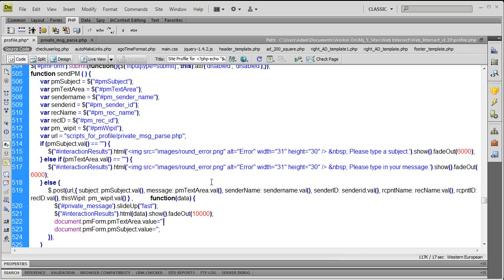So what we're going to do now is assemble this private message parse.php script, which I'm already working on here, and then I'm going to test it out and see if, when I send a message to another member on the site, it actually goes into the database and all of the appropriate variables were laid into the database. Once I see that's working, then I can make the inbox for each user, the sent box, and the reply form, and then we're done.